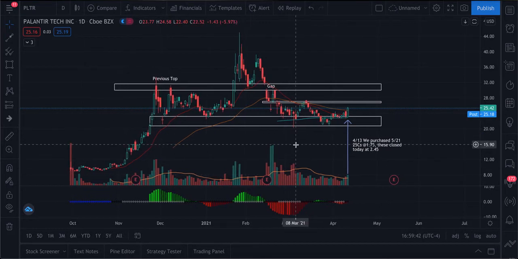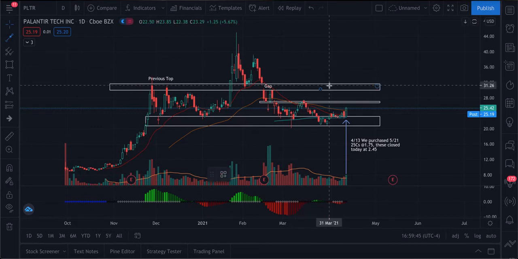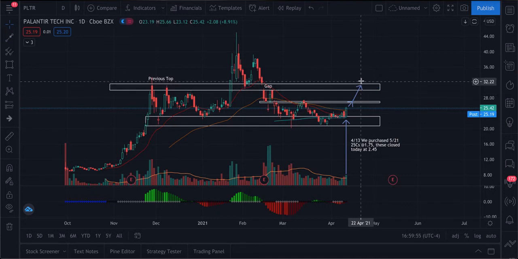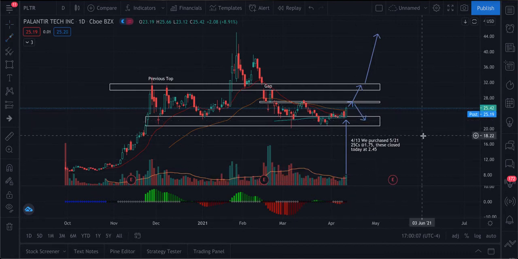Right? So with the arrows, I want to see first this, and then another breakout into here. I'll put the arrow into the gap because I need the price action to go over this. And if it goes over that, we could see all-time highs. All right. And then the other possibility is reject, continue to consolidate.